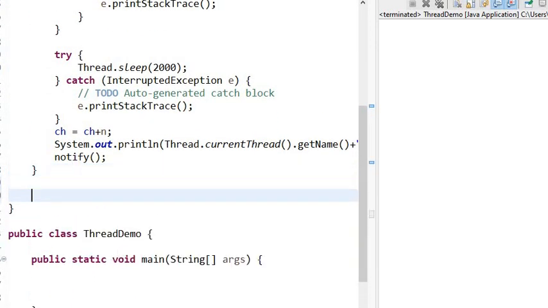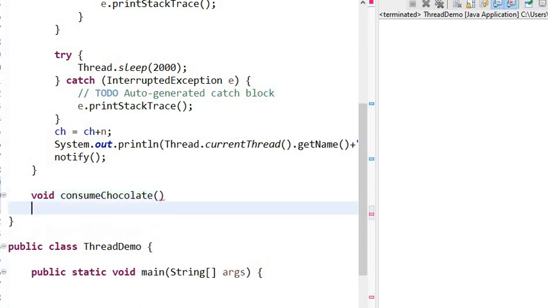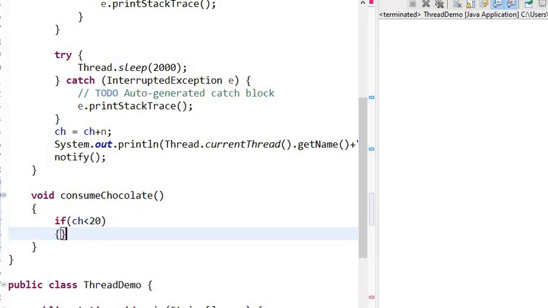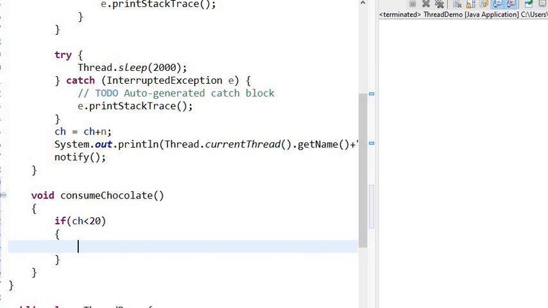Now I will create another method, that is consume chocolate. So this method will perform the activity to consume chocolates. What will we do? We will write if CH is less than 20, then only do what?